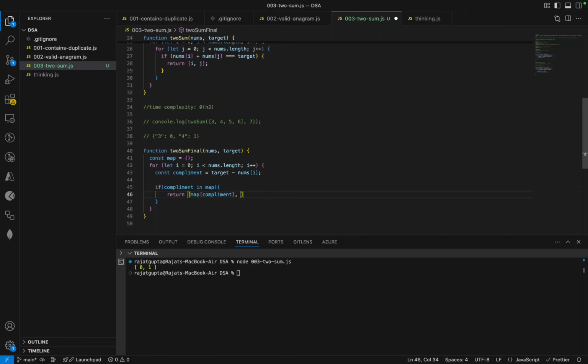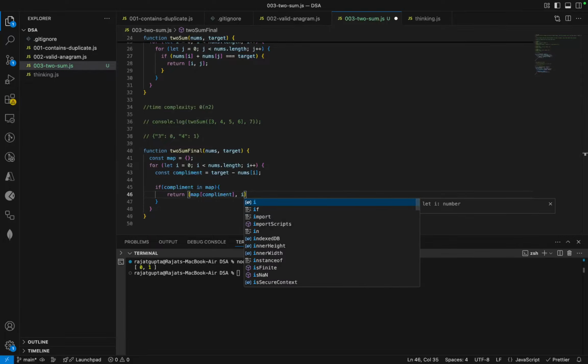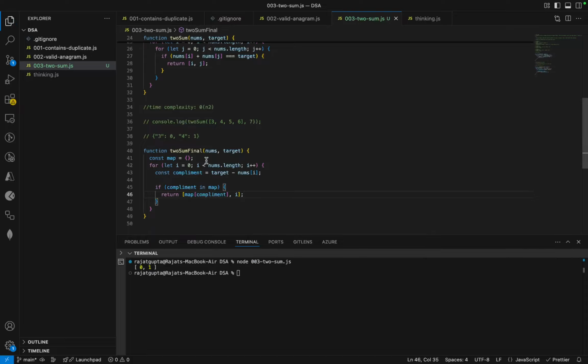Sorry, it will contain the value of the complement key, as I told you. This is the complement, this is the key, and the key is nothing but the index, and i.